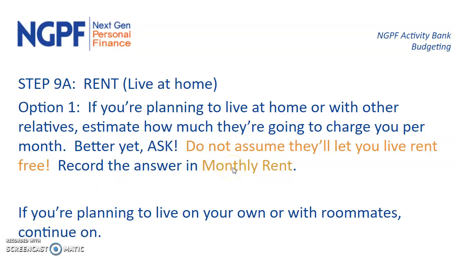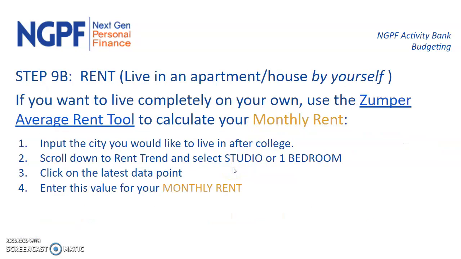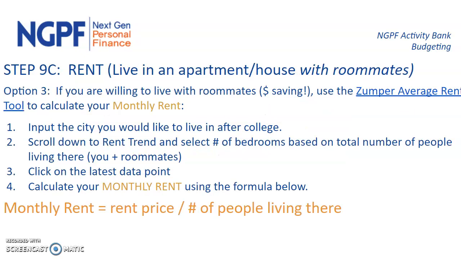If you're planning on living on your own or with roommates, you're going to have to use the Sumper Average Rent tool to calculate your monthly rent, okay? So you'll click on this link here and put the city you want to live in, what type of apartment you want, and then figure out what that cost is going to be.